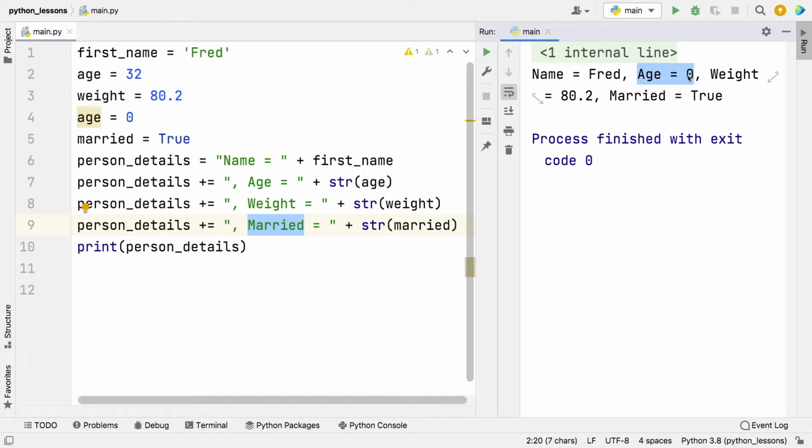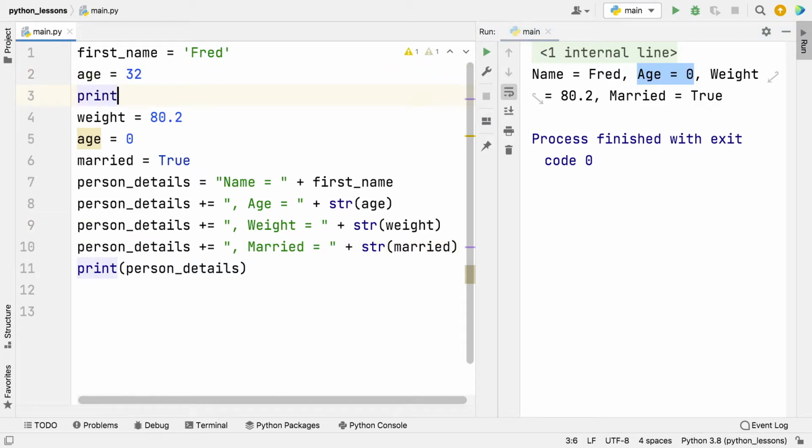So this is the bug we want to find. And although it's very obvious in this case where the bug is, like I say, imagine a much more complicated program. So the technique I would use, if I was using this old technique of printing to the screen, is as follows. I would use print statements. And when I'm using these print statements, there are two things that I really want to know: where I am in the program, and the values of variables I'm interested in. So the bug relates to the age variable. So I really want to trace this variable age value throughout the program.